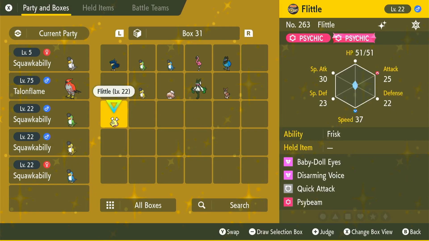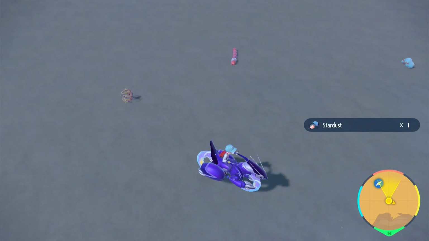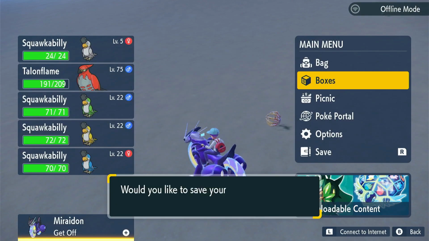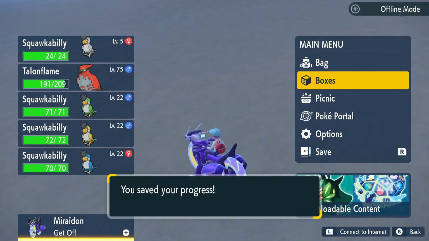Suppose we gotta put this one here, because we did technically get this before it. So yeah, gotta love that. Always love a random shiny. Go ahead and save. I really don't want to fight this Bramblin'.